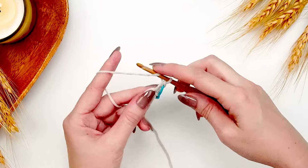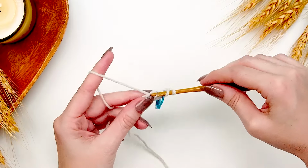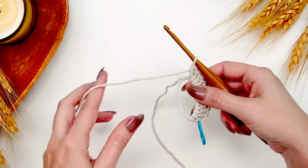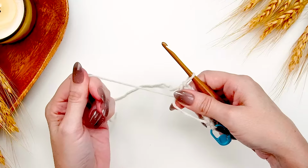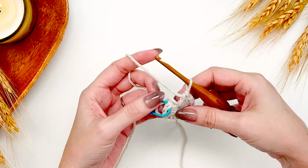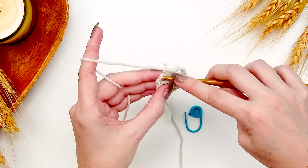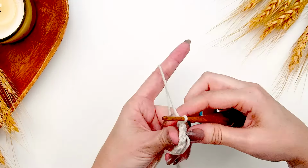Next, we are going to do double crochets into the ring. We're going to do 11 of them. So that means we'll have a total of 12 stitches at the end of this round. Now, once you have worked the 12 double crochet stitches, including that stacked single crochet we started with, we can close this ring. And I close it tighter later, but for now it's fine. And then we are going to join to the very first stitch of this row with a slip stitch. So we're just going to join to the top of that stacked single crochet with a slip stitch and then turn our work.